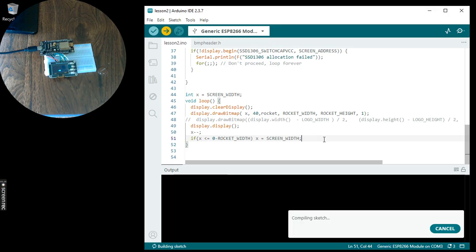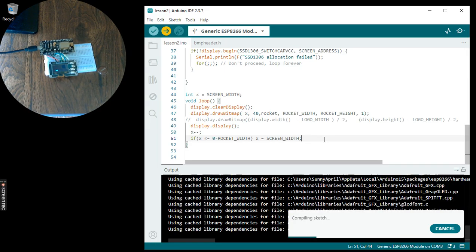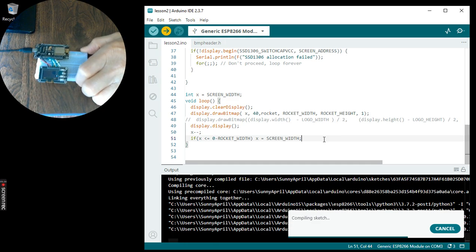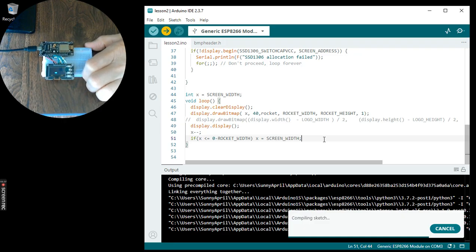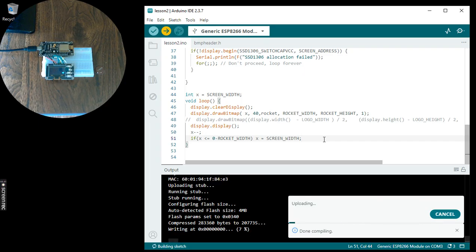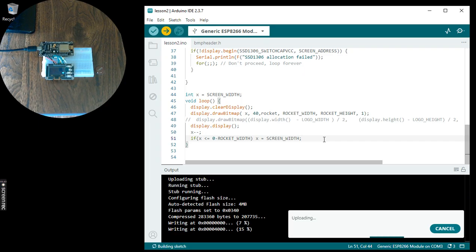And let's get loaded. Oops, oh no, I touched the button. That's the easy part. Alright, so we're connecting and we're loading.